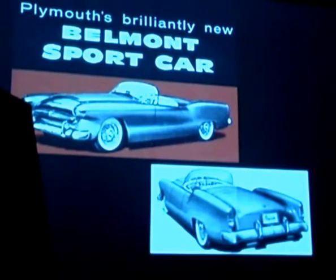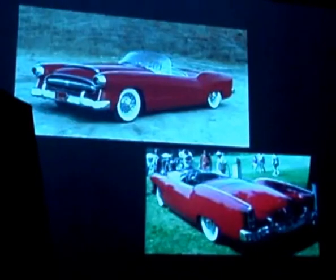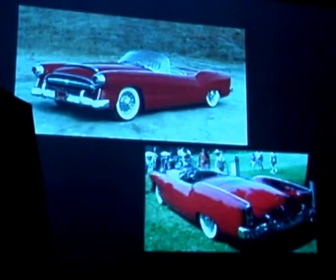According to this one website, in typical Chrysler board mentality, the car and the design was retired before 1955 as being too old. Well, what happened was that this car was designed by, I think his name was Dave Scott, and he and Exner did not have the same viewpoints on design, which is pretty obvious, and that's probably one of the reasons the car was retired early. It still does exist, by the way, and you'll note that the bumpers on this car are production Plymouth bumpers from that vintage. Next slide. And that was typical of a number of the Ghia cars that were intended for limited production.